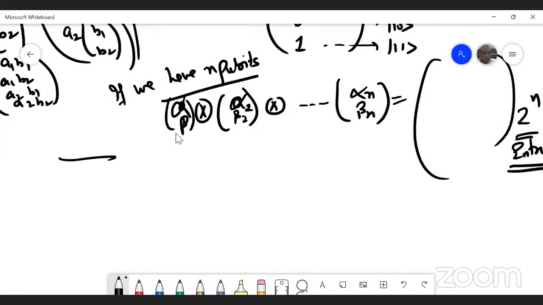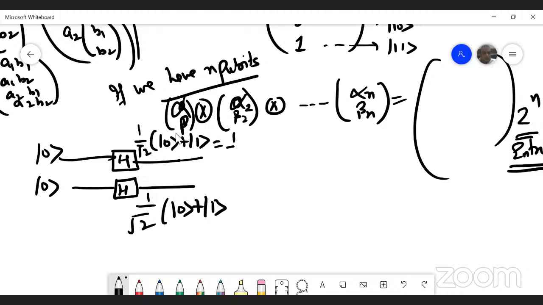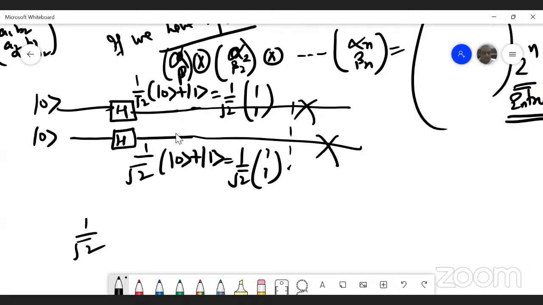Right? So this is the way we can combine more than one qubit. You can observe this kind of concept using Hadamard gate also. Apply Hadamard on both qubits in the one state and see what you are getting. If you apply Hadamard on both, at this point of time we will get this one, and the same for the second qubit, and it can be represented by this. If I ask you what is the state of the system if you measure the first and second qubit, at this point of time our system is in this state.